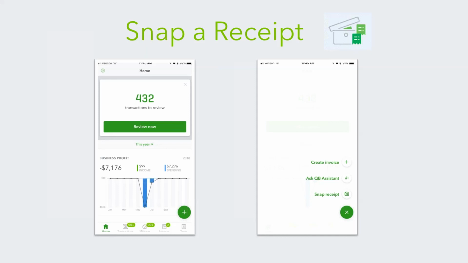So if you haven't set up your mileage yet, you should see a helpful option here on the mileage page that will send you a text to download the app right here. So you'll enter your phone number, we'll send you a link through a text message, and then you'll tap that link and it'll take you either to your App Store or Google Play, and you'll easily just download the app and start your QuickBooks Self-Employed app. Remember to sign in using your same login credentials that you used for the web. That way your account syncs.